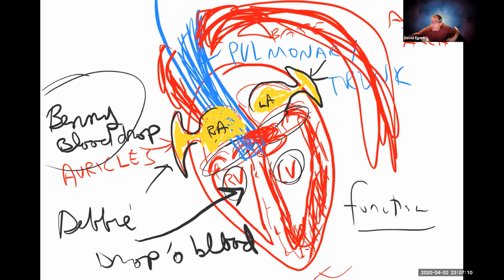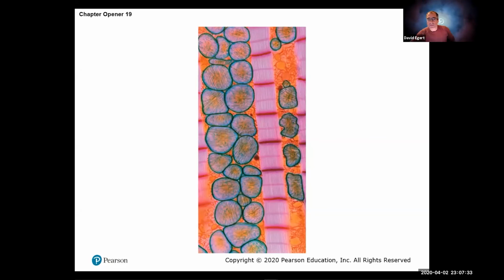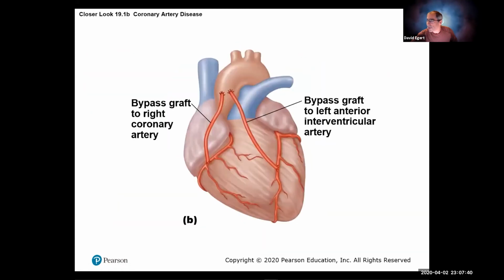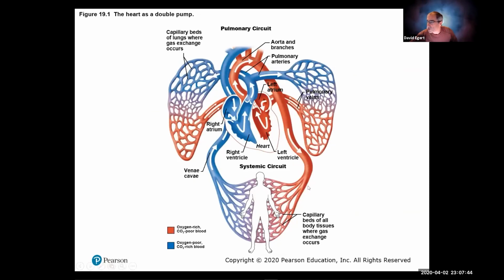So now I'm going to go and do a lightning round with the PowerPoint. And here we go. Lightning round with PowerPoint, starting. And here you just see those circuits that we talked about. This should all be pretty straightforward to you all now. Again, you should look at this and make sure you really think about what the flow is. You are going to think about it functionally as well as anatomically.